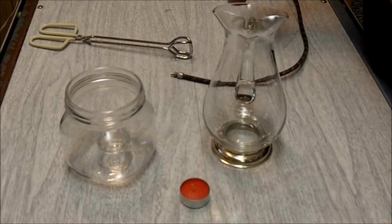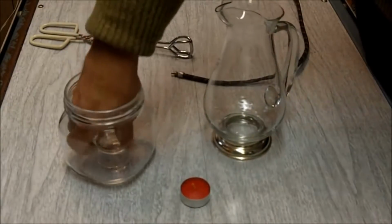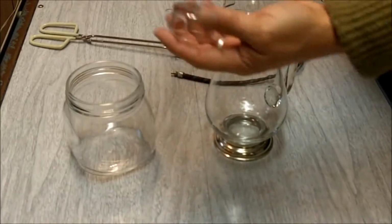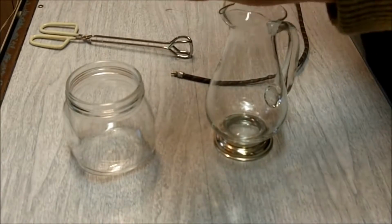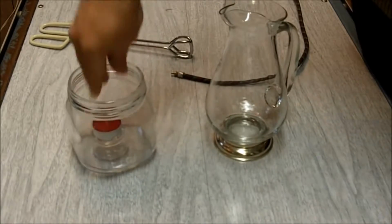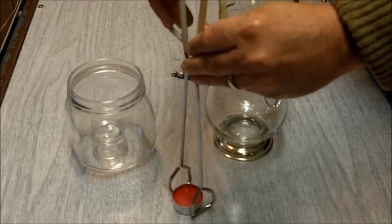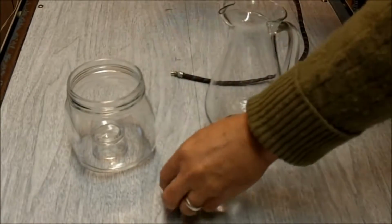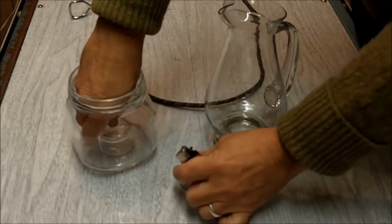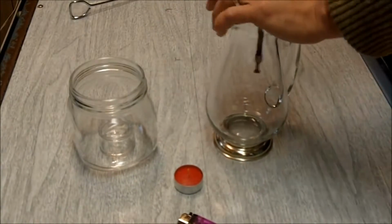I'm going to demonstrate here how that occurs. What I have here is an ordinary glass pitcher, an ordinary glass jar, a candle, and this little container I'm going to be using as a platform in here so the candle is not sitting on the bottom. And I have tongs so that I can lift the candle without burning my hand. And of course I have my hose for the carbon dioxide. Okay, what I'm going to do first is I'm going to fill this container with carbon dioxide.